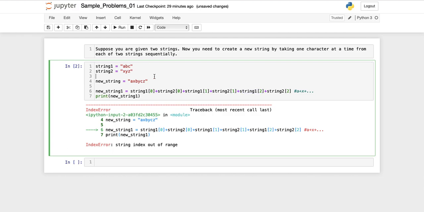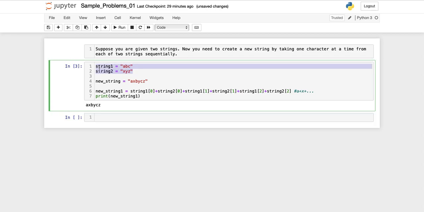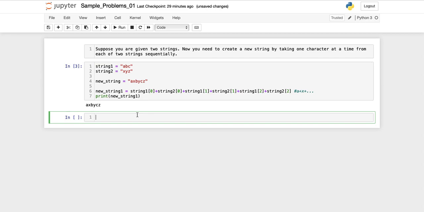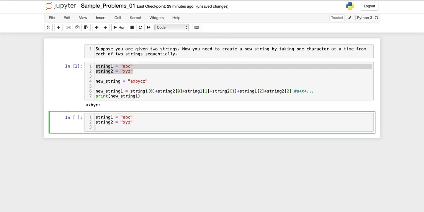So what is the dynamic way to solve this problem? The advantage of doing it dynamically is that this code will work for any given string. So let's use this again.